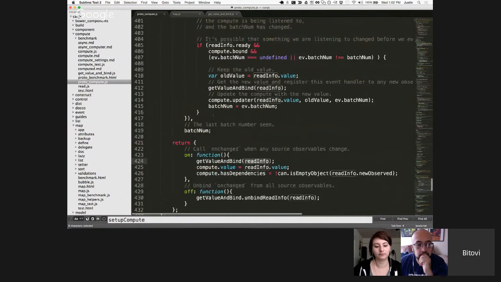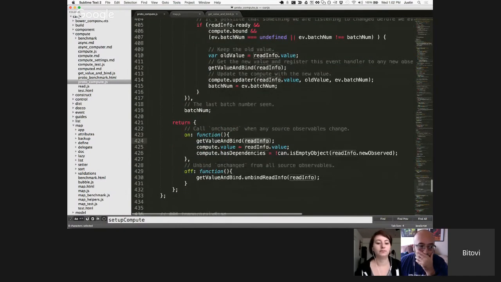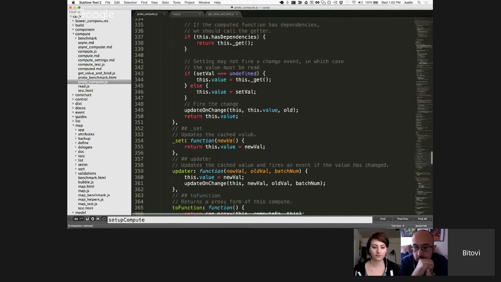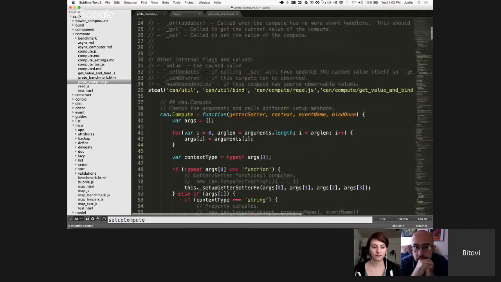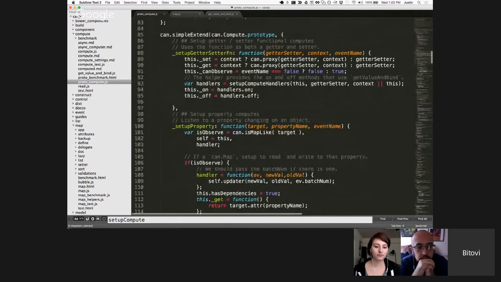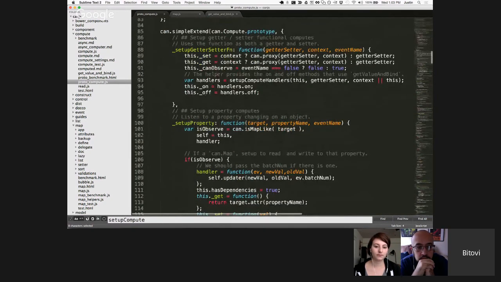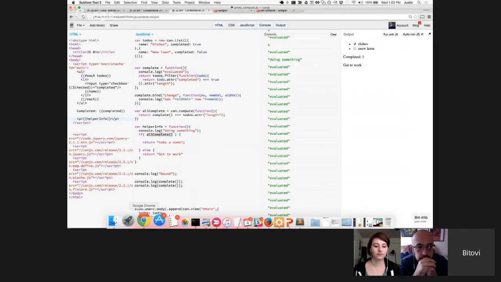I'm trying to remember, because you have to get to this off, or on, because then it'll have a read info in its scope. Let me try to remember where this is. So this dot off, you can do this dot off on the prototype, and then you can look in its scope, and you can see the read info object, and you can see what's bound. All right, let's see if we can actually show this to people.